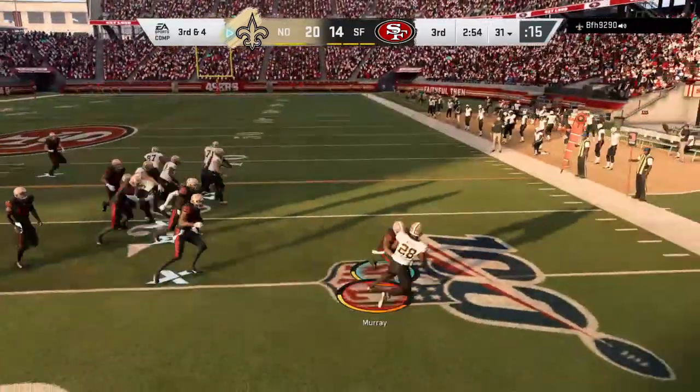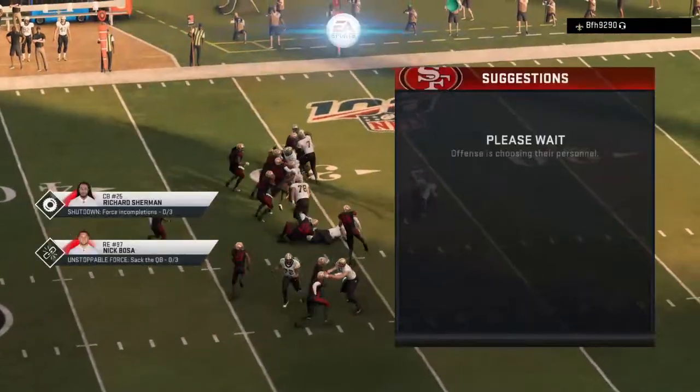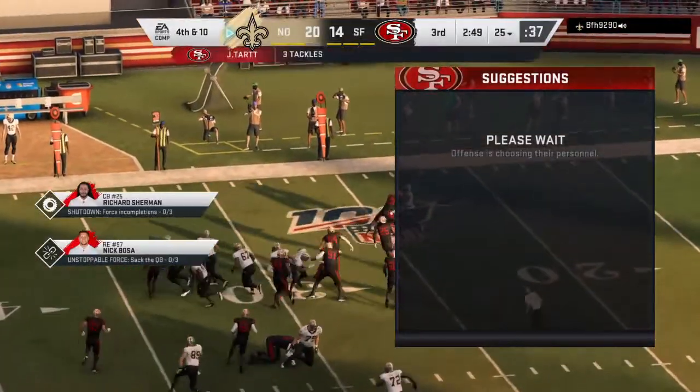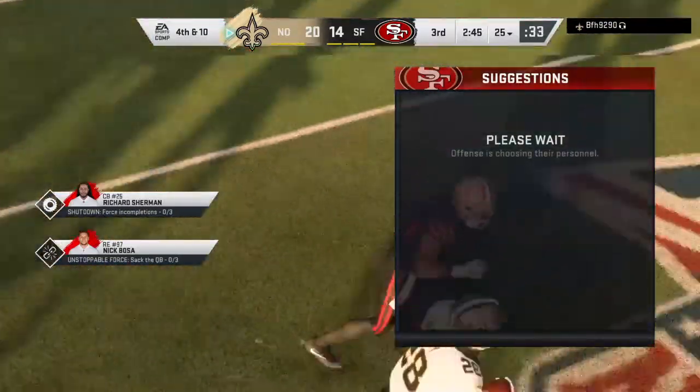Carries piling up. It's Murray again. And he's going to lose yardage and be backed up to the 25. 6 yards in the wrong direction that time. Not only that, but it brings up fourth.